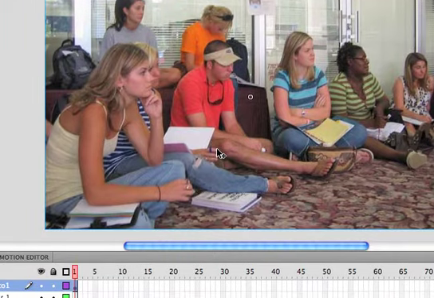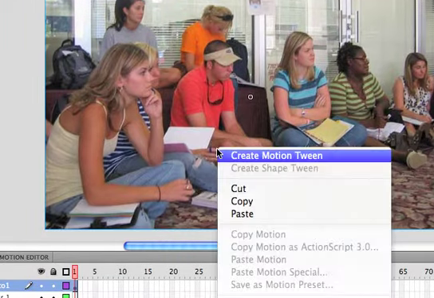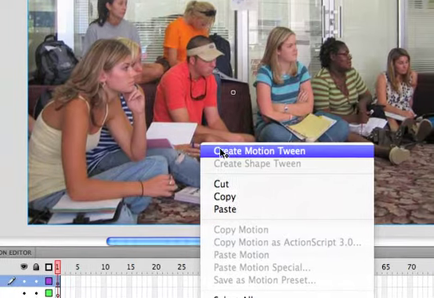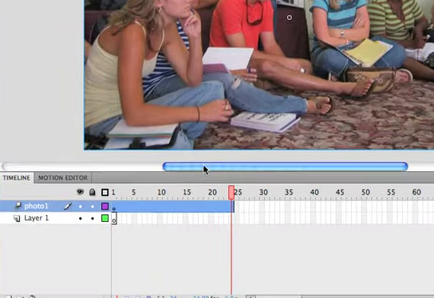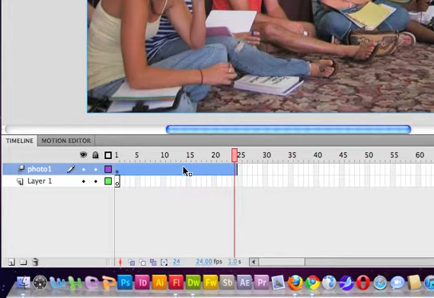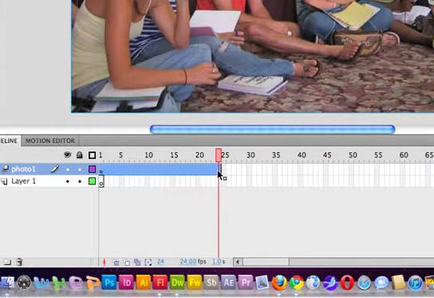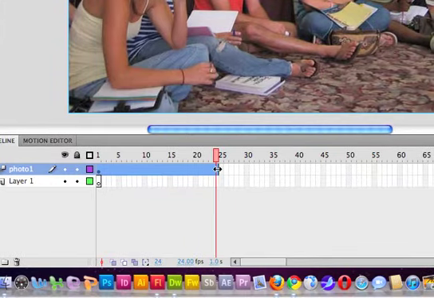I'm going to press and hold the control key down while I click. And the very first option says create motion tween. I'm going to click on that. And notice down here that very quickly it basically gave me 1 second.